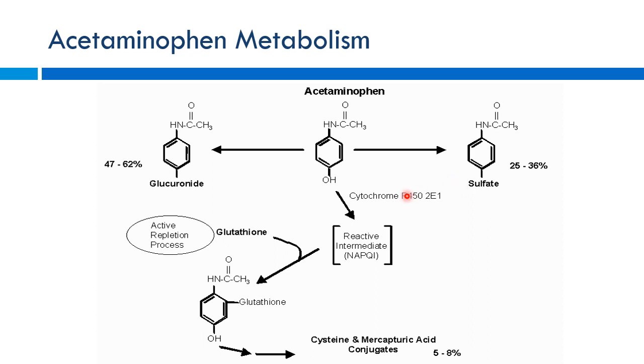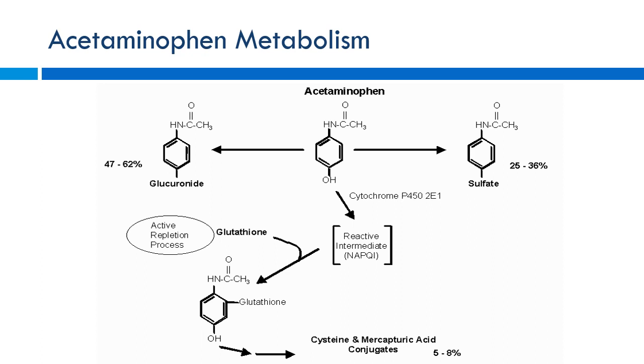So what you find is you exhaust these pathways here, and then you actually have a higher proportion of the drug going under this pathway through CYP2E1, and you form a lot of this NAPQI, and this is what actually causes all the liver damage. It will cause a lot of hepatotoxicity. You can see it spill out and cause renal toxicity, cardiotoxicity. It's a nasty, nasty kind of chemical here. Now, if you can glutathione conjugate it, you can detoxify. However, that gets exhausted too, and then all of a sudden you have all this NAPQI floating around the body, and that's when the patient can potentially succumb to it.